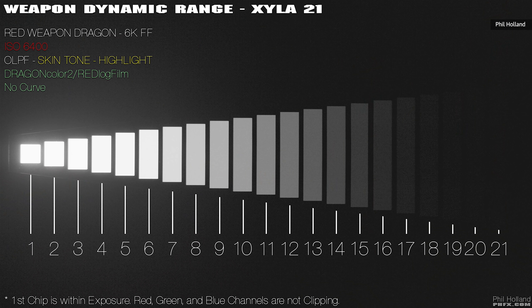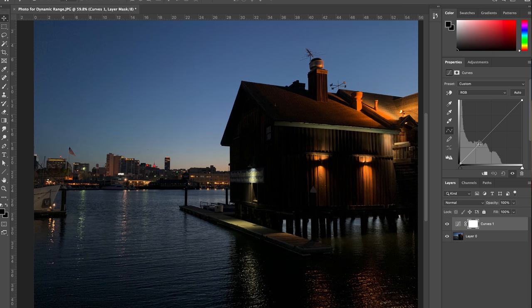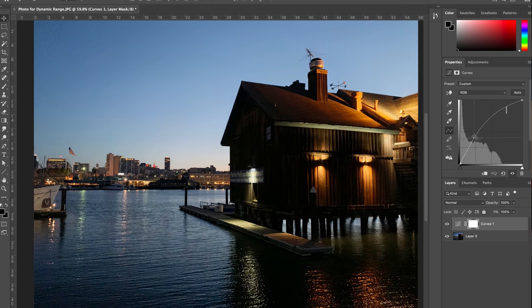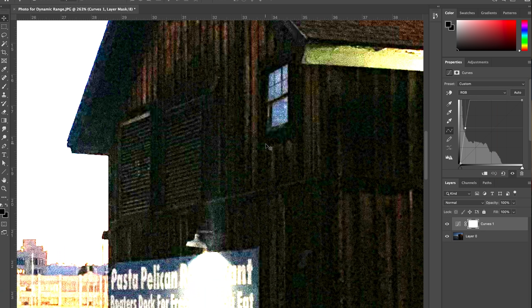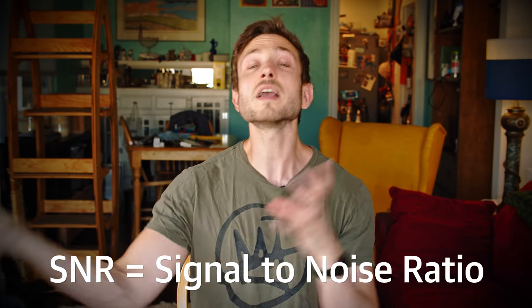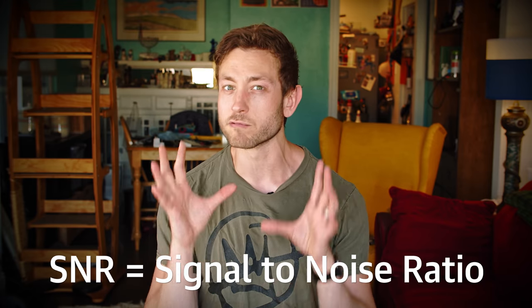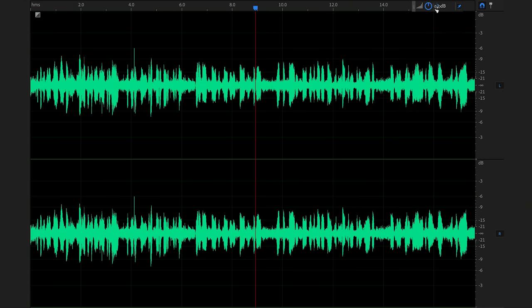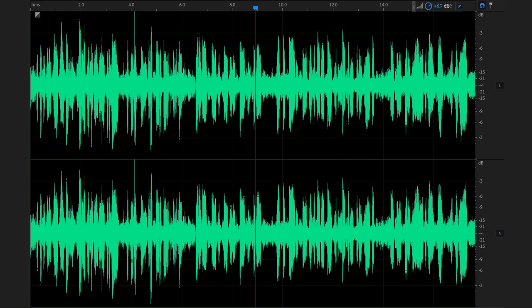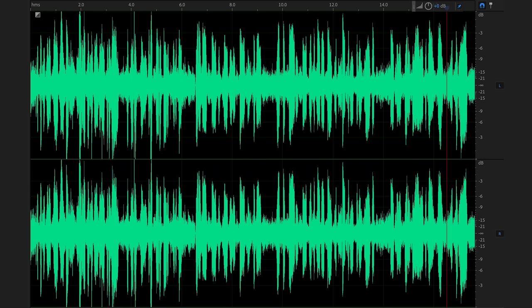Controlling noise is crucial to a camera's low light performance and dynamic range — the measure of how big a range of brightness the camera can actually record. It's the balance between when a pixel clips or gets overexposed and goes to pure white, all the way down to when the shadows are so dark they get lost in the noise floor. We talk about this in terms of signal-to-noise ratio, akin to trying to make an audio recording in a noisy room. If your voice is quieter than the background noise, boosting the recording just boosts the background noise at the same rate. You can't separate the signal from the background sound — it's lost in that noise floor.